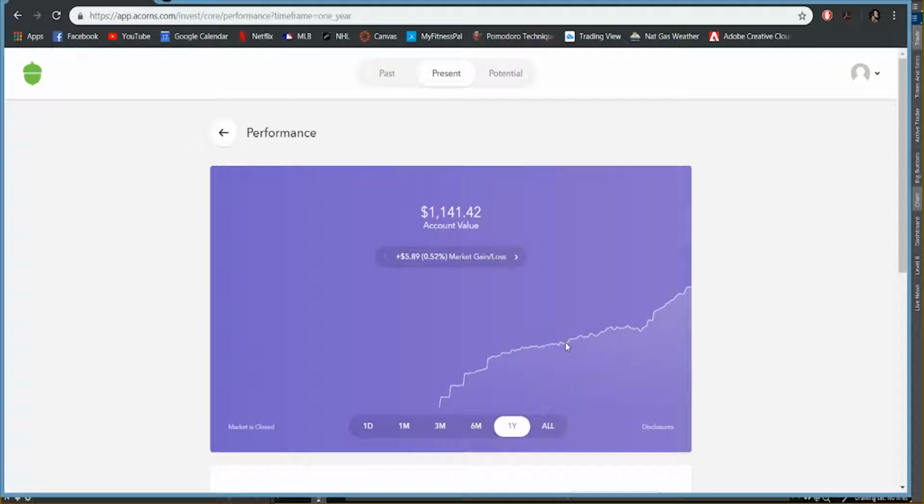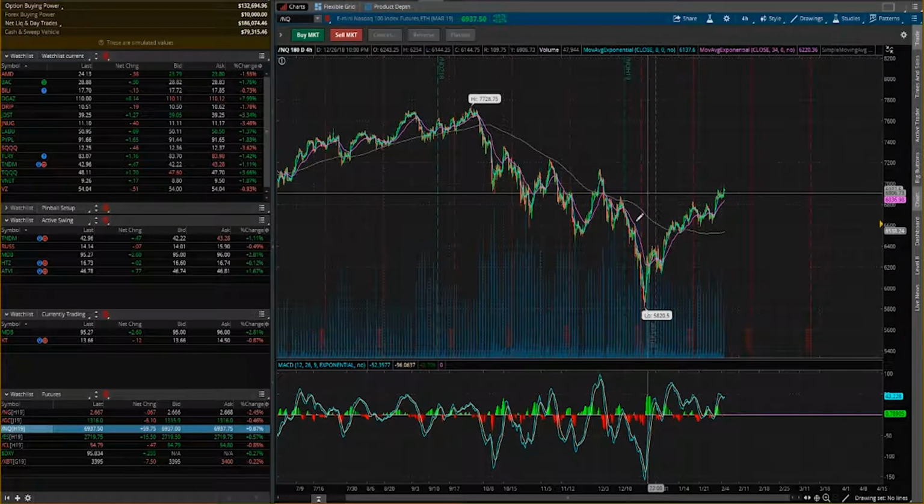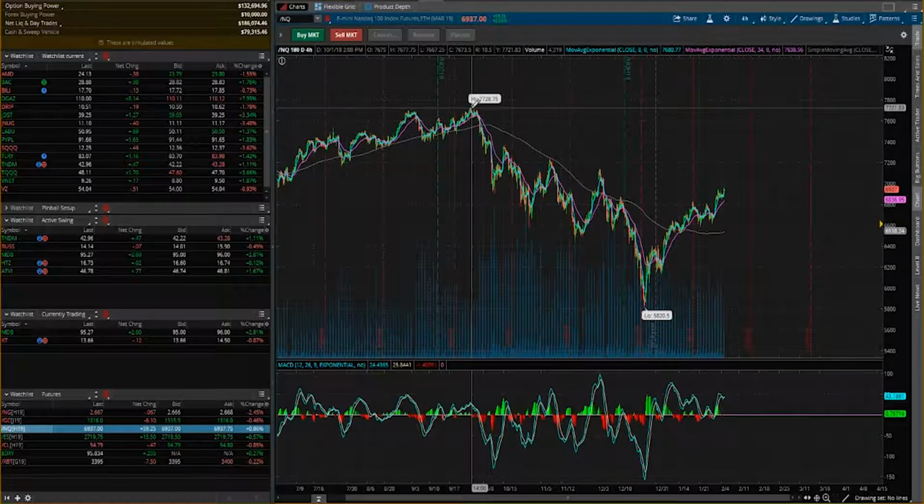And during this time, the entire market was going down. And so I wasn't panicking. I just kept adding on to it because I knew this is what dollar cost averaging was. And so we get to this point right here and you can see that the amount I've put in kind of took off. And so when we go over to Thinkorswim, you can now see this is October 1st.